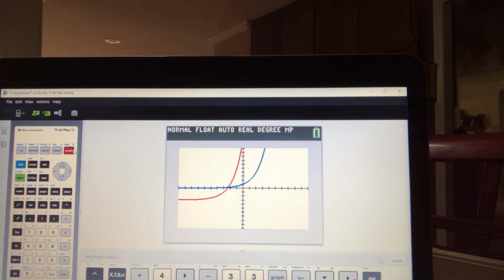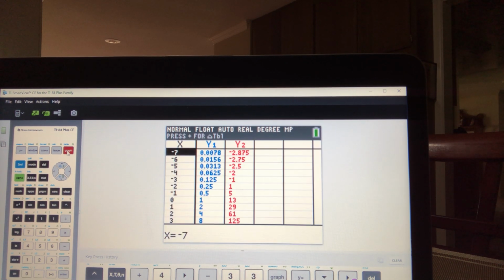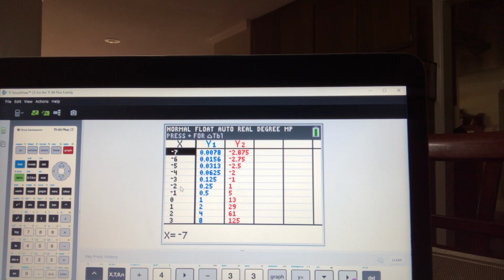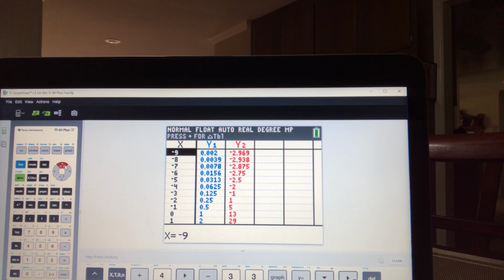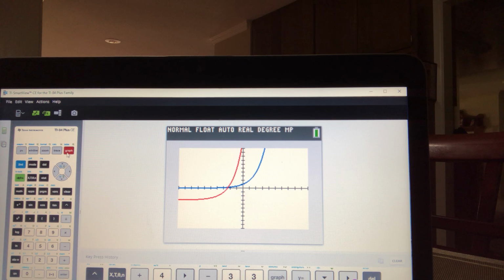So when you draw this one, you want to put your horizontal asymptote on -3 since it shifted down 3. Then you will go to the table and plot points. Some of them are going to be too high, but you could plot like -1, 5, -2, 1, -3, -1, and so on. As you go further in the negative direction, you're going to see that the numbers get really close to -3, but not actually reach -3. So that means you will have your asymptote on -3, just like I said. Your graph is going to look basically like this for number 2, but remember you have to put the asymptote horizontally on -3.